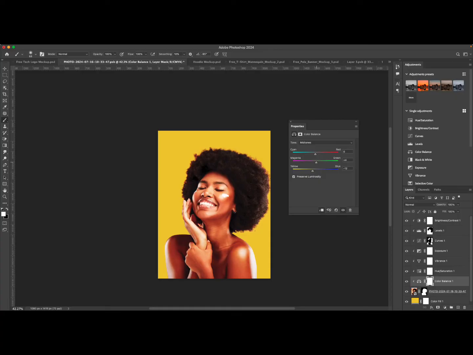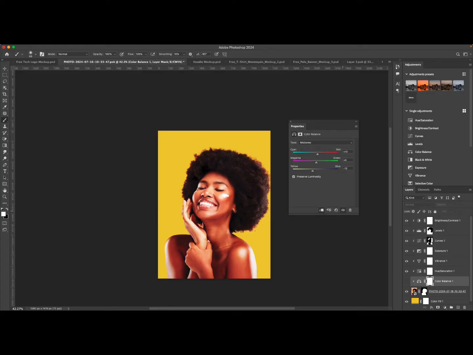You can also put it toward something else, depending on what you intend to get. I'm going to put this a little bit like this, and then this, something like that. This is for midtones. Since midtone is the mixture of highlight and shadow, I'm just going to leave it at the midtone. But if you intend to go to the other three, you can also go there. So you can see the before and the after.